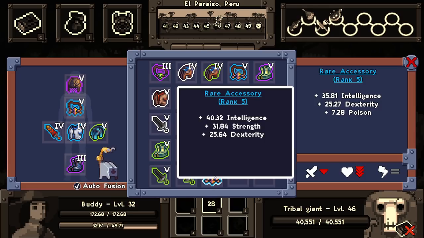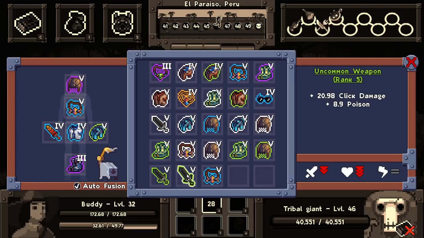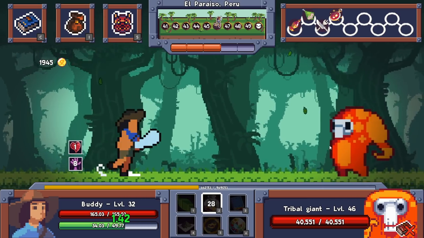Let's see, we get more poison damage, which I like. But we lose strength and dex. Yeah, we lose pretty much a lot of stats. Click damage and poison damage. Wait a minute. That 6% crit chance. Yeah, I think 6% crit chance is better right now. Nice. Test this though.